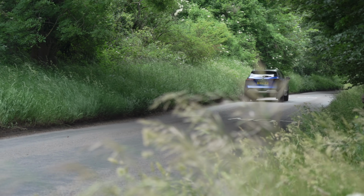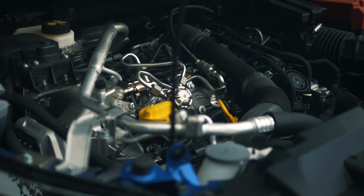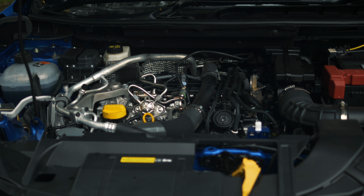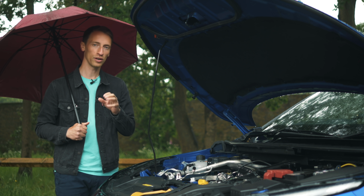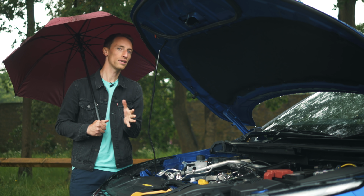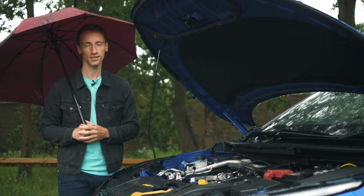As for the engines, there are no diesels, and at launch you'll have a 1.3 litre petrol engine with a choice of 2 different power outputs. And that's actually basically been carried over from the previous Qashqai, but there is a difference now because both versions of that engine now have mild hybrid setups. And what that does is offer a little bit of a boost to the performance just as you move off in the car, but what it mainly does is help the smoothness of the stop-start engine system.